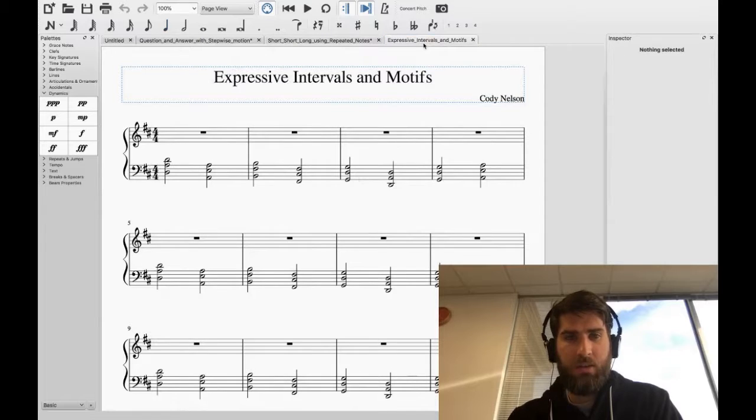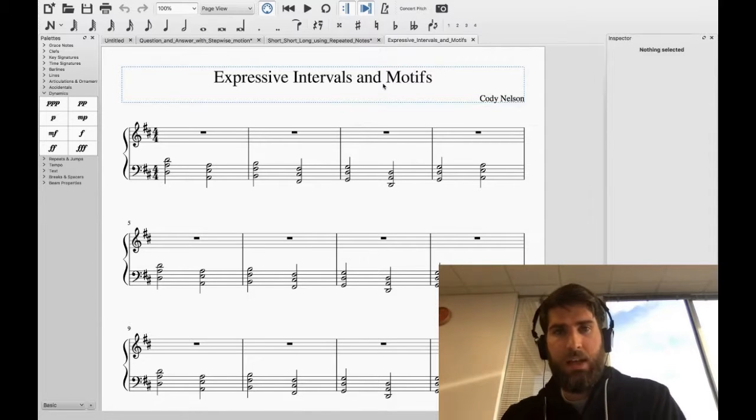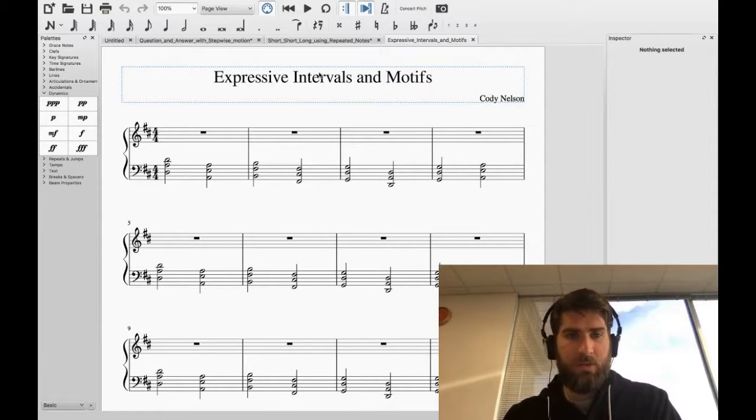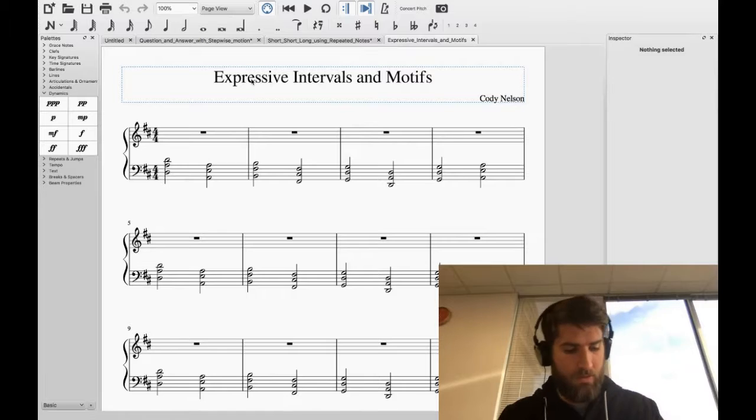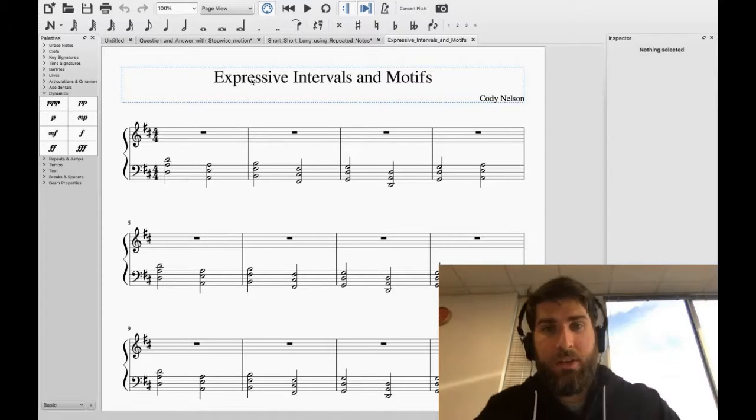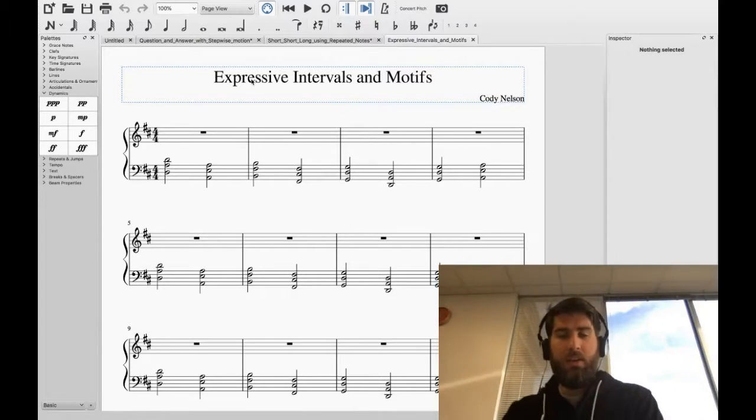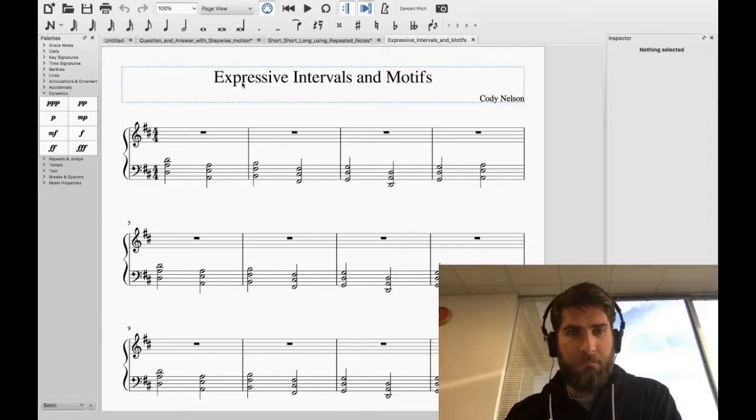So the last thing to talk about is expressive intervals and motifs. And these are some of the more complicated ideas. So an expressive interval is exactly what it sounds like. It's an interval that expresses something. In this case, we're going to define it technically as an interval which is not stepwise. So an interval which is not a second.